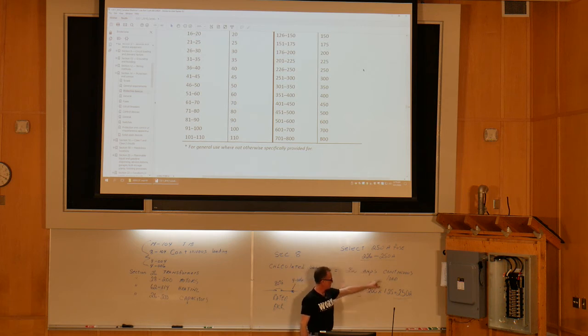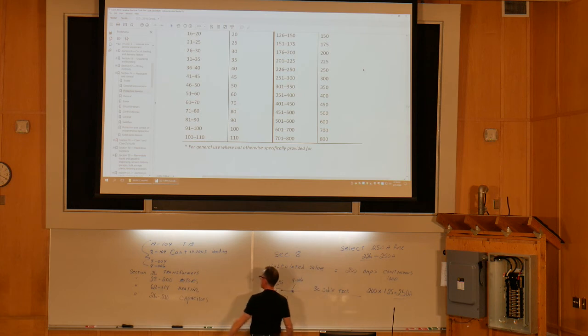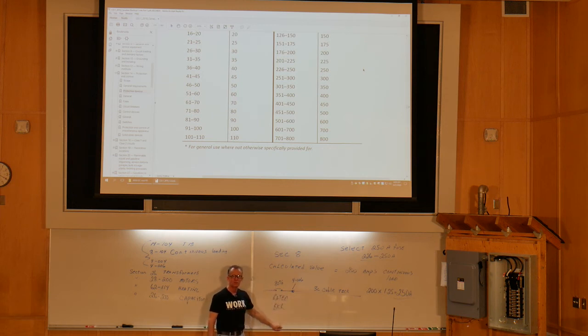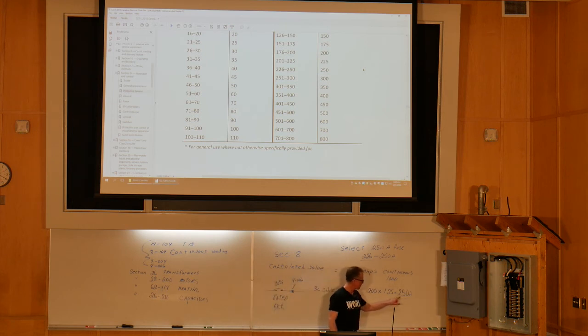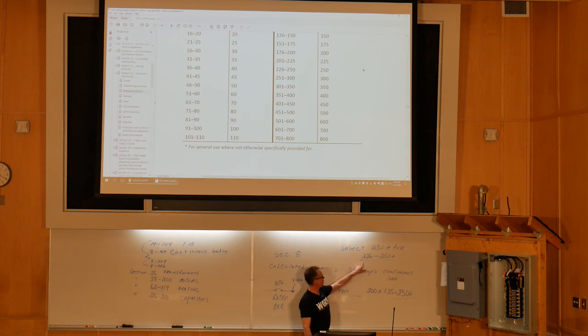You must comply with this. According to 8-104, 80% rated, we can only load the breaker and the cable to 80%. That becomes the minimum ampacity of the fuse and the conductor. Don't be confused by this number that's in the table.